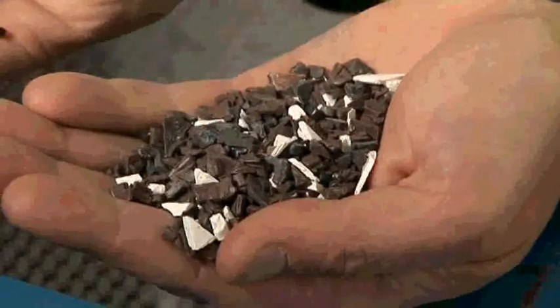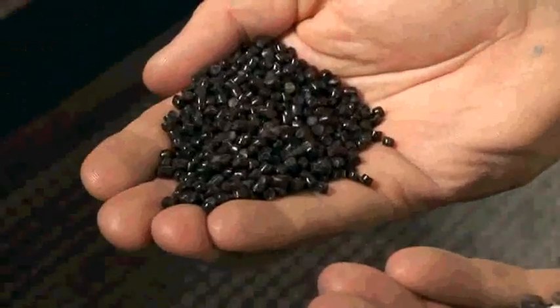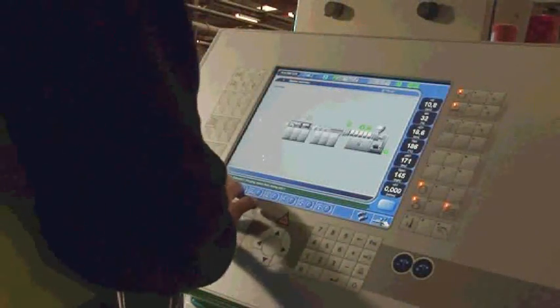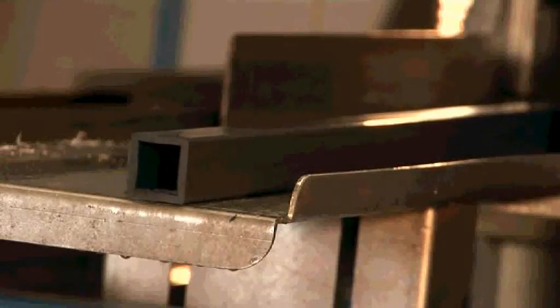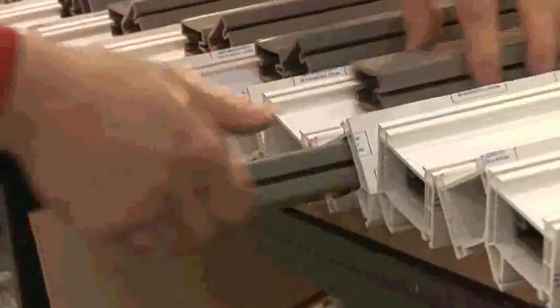Additives and pigments can be added to give consistent color and processing, allowing our recycled PVC to be converted into a finished building product. Bulk bags of finished pellets or powder are now ready for shipment to the extrusion operations. We can now see the extrusion plants making a central strengthening profile for windows from our 100% recycled material. This window and door insert is now used in the majority of finished products instead of the traditional aluminium profile.